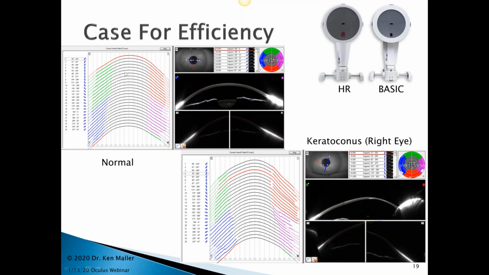So this top left one here, this is on a normal cornea, and again, you can see the capture is very, very good, and you can see even the nice normal corneal shape there. And then down on the right here, this was a keratoconic eye, and immediately you don't need me to tell you that this is keratoconus. If you just take a look at the shape of this cornea, you can see that it's really not centered like the images over here.